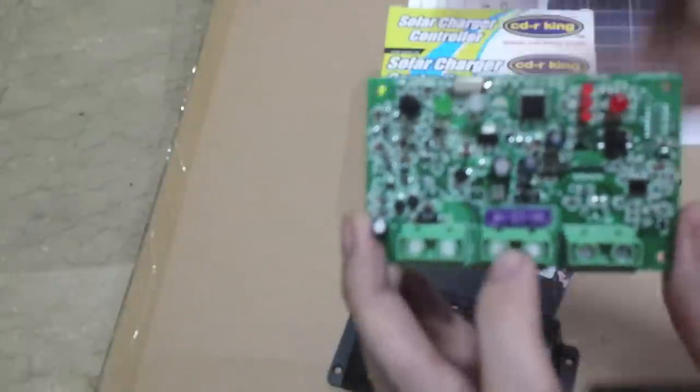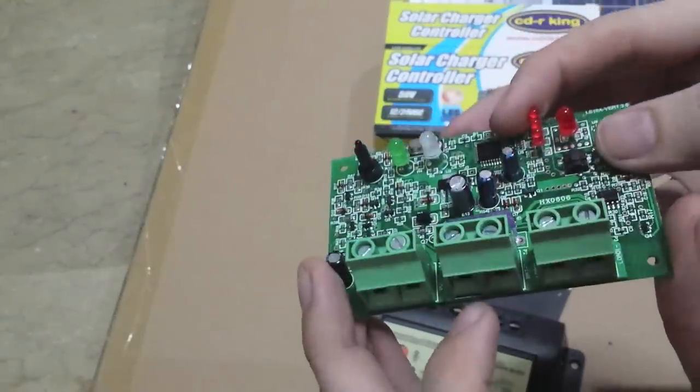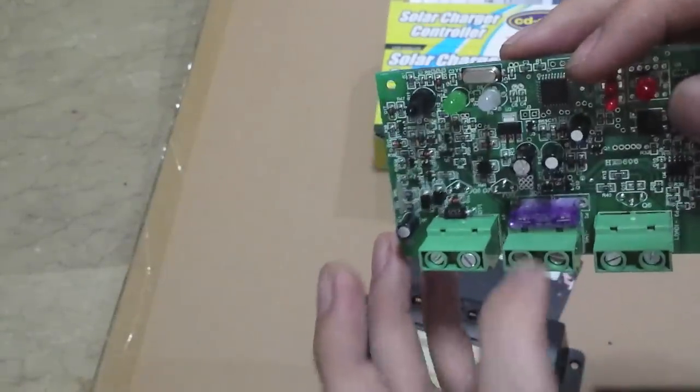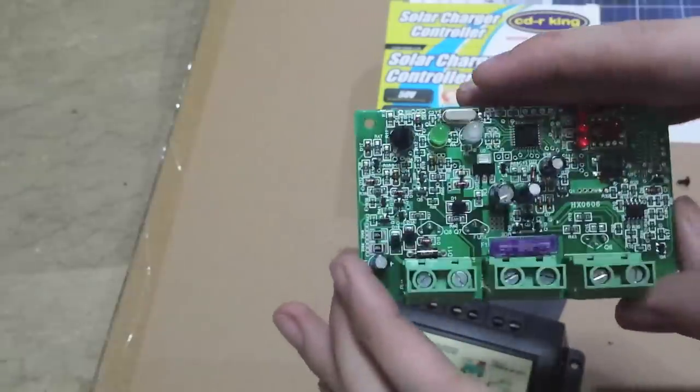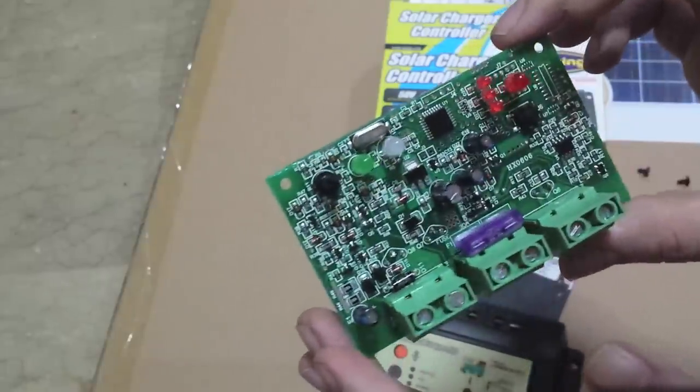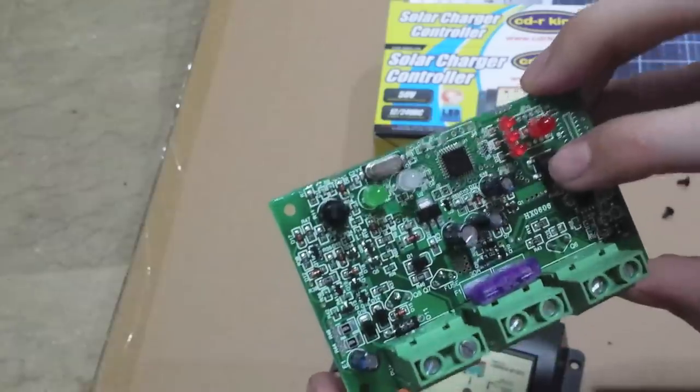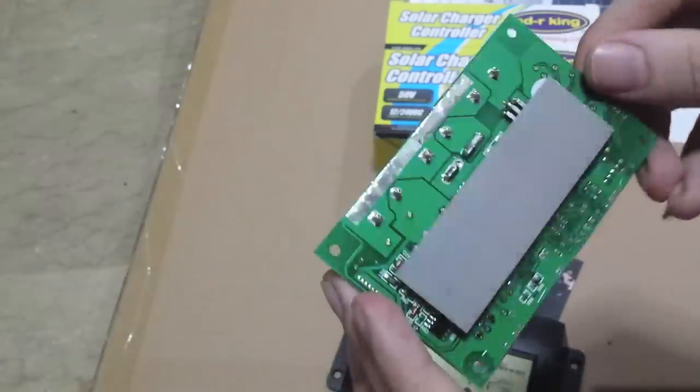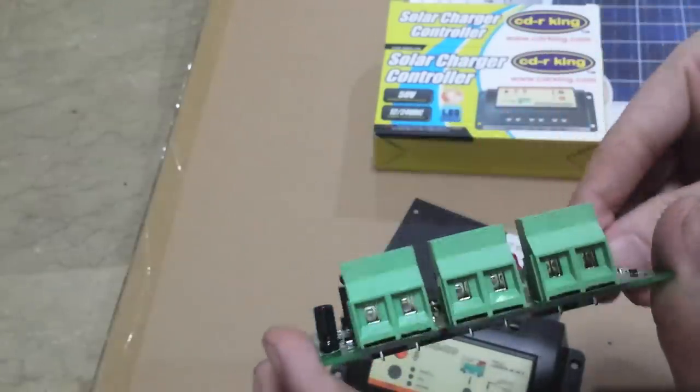Let's try and get my camera to focus. There we go. Yeah, so most likely that's tied into this. I mean, we're going to add our own inline fuses anyway, so hopefully they would blow before anything in here did. Not much else to see, really. Obviously that's our push button for the battery selection. Not a lot going on. So I'll put it back together and seal it all up again.